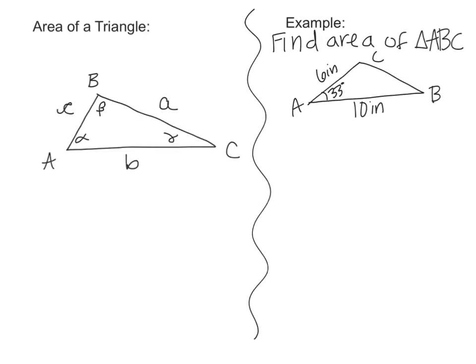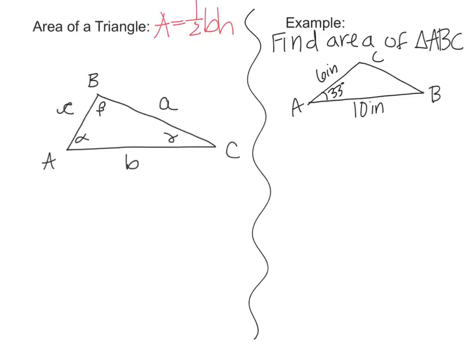So let's continue learning about applications with trigonometry. Okay, so we know the formula to find the area of a triangle. We know that the area is equal to 1/2 the base times the height. Now, there's a problem if we look at the triangle right below it. There's no way that I know what the height is. I know what a base is, but I don't know what the height. So we have to think about this a little bit differently.